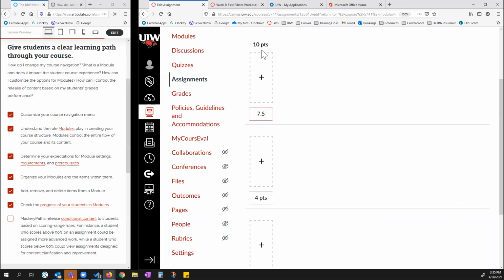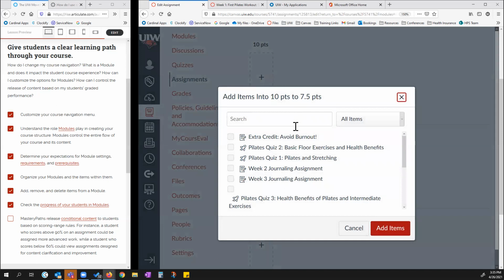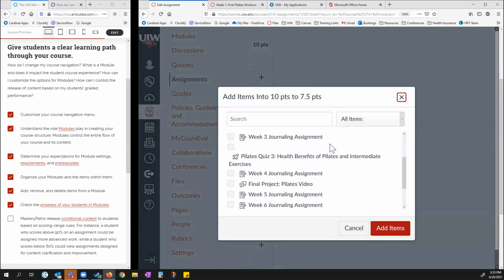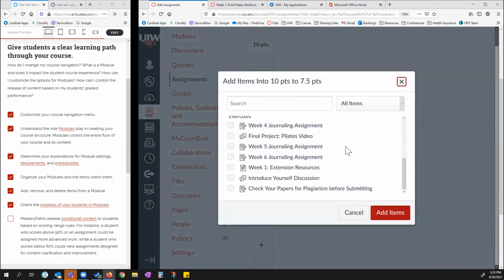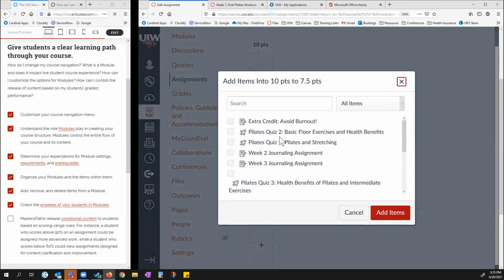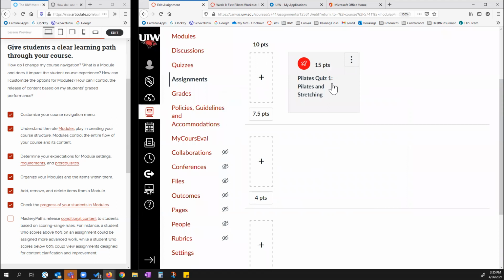The students who got anything within this area, I could say they get access to, for example, quiz 2. Let's just say that's the way I decided. If they do well enough, they can go straight to the next quiz. But actually, I said that wrong. Quiz 1 is in week 2, so a little bit different. So I'm going to give them access to quiz 1. If they make a high enough score, they just get to go take this one.